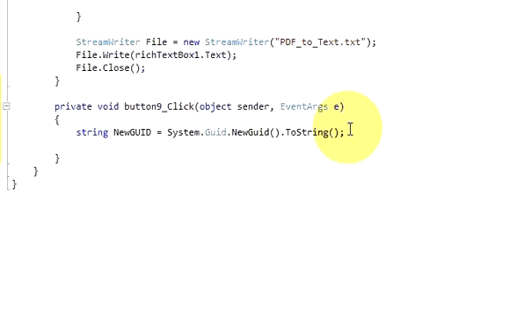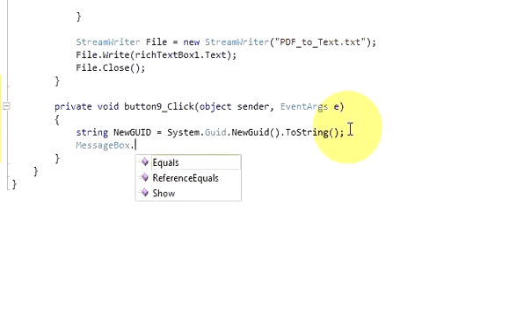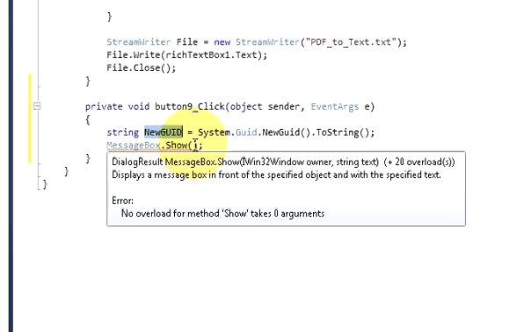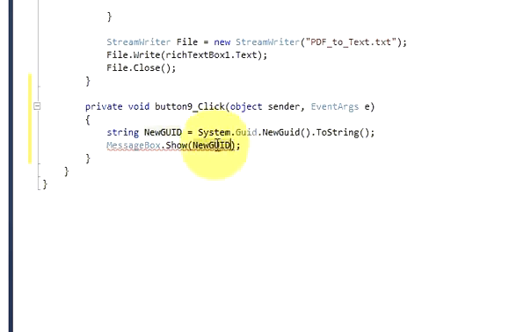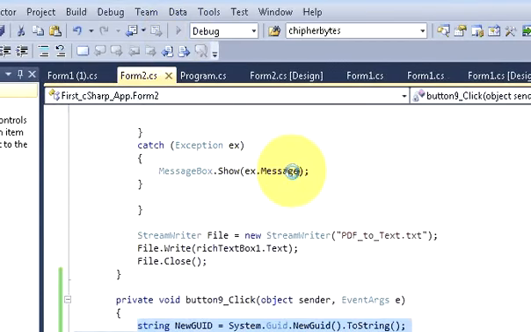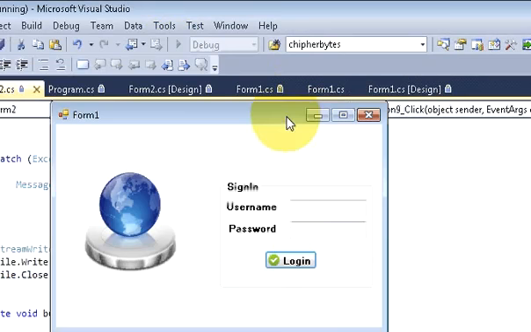I will show it with the help of a MessageBox.Show(), and just copy this newGUID string variable and paste it inside your message box. Now when you run your program, it runs, and I will give the username and ID.